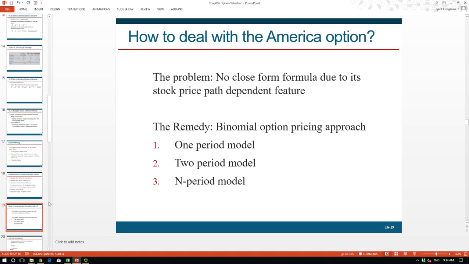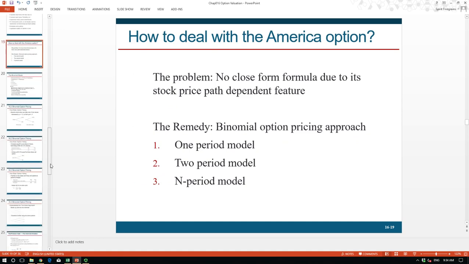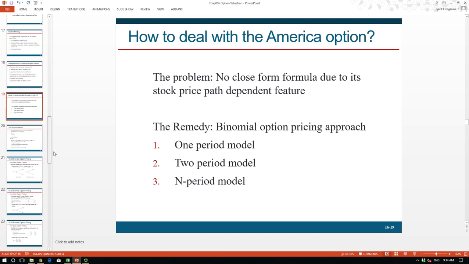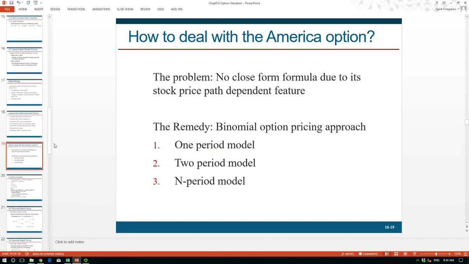So the Black-Scholes formula has a lot of limitations, but investors in the market have to deal with their daily business to estimate American option prices, right? And they need to incorporate the dynamic nature of the interest rates and the dynamic nature of standard deviation, and also they need to deal with the log normal distribution pattern of stock return, right?